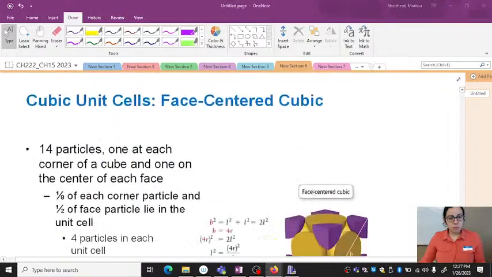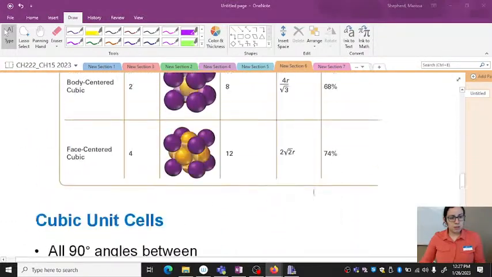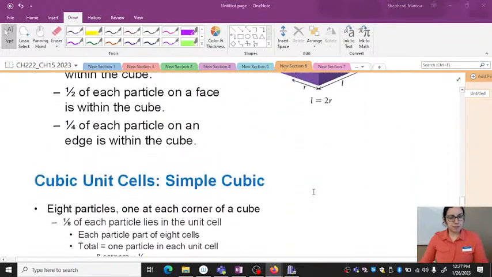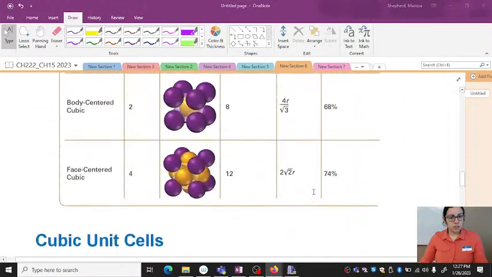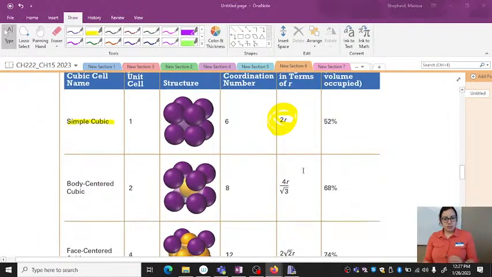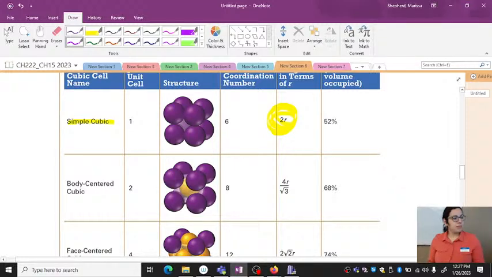Now let's look at body centered. Oops. Oh, did I not put a body centered one? So looking at body centered, it's pretty similar to cubic, except now we have something in the center there. So you still have 1/8 of these in there, but now you have an additional atom on the center.